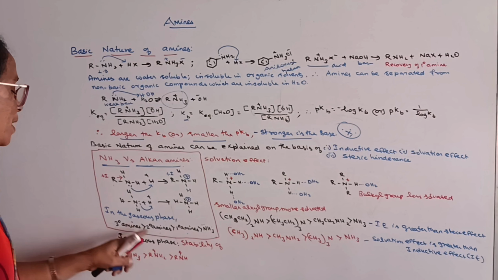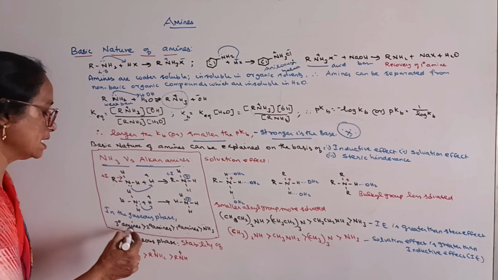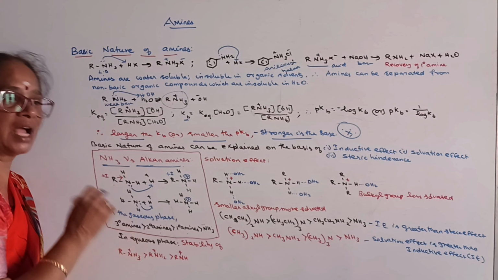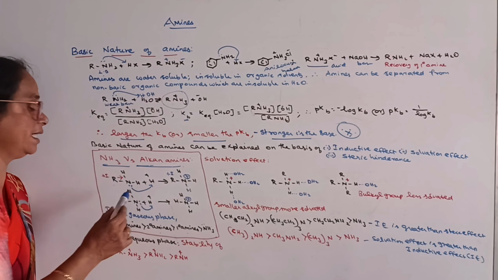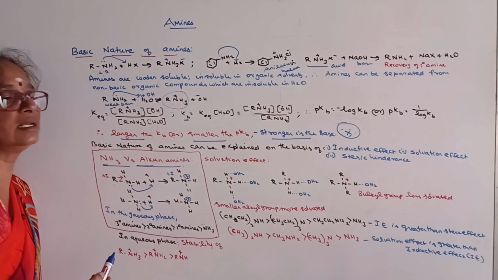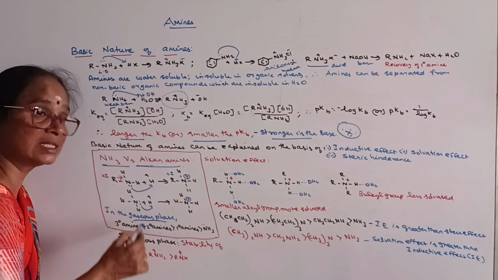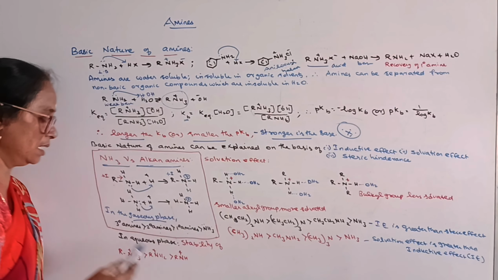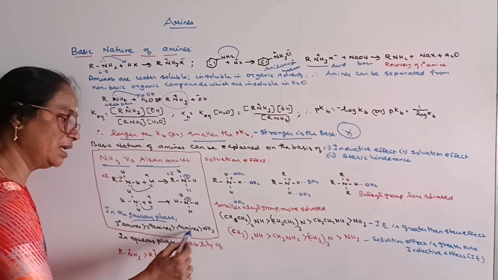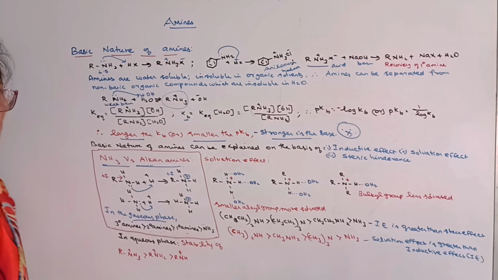In this case, the number of alkyl groups goes on decreasing from tertiary to ammonia. In a tertiary amine there are 3 alkyl groups, all of them plus I. All of them release electrons to nitrogen, and hence the electron density of nitrogen will be much higher compared to secondary or primary. So in the gaseous phase alone, tertiary amines are stronger bases than secondary amines, which are stronger than primary amines, which are stronger than ammonia, due to the plus I effect of the alkyl groups.